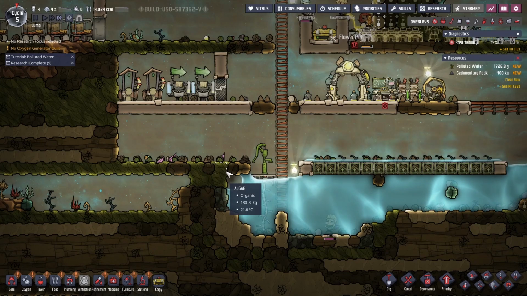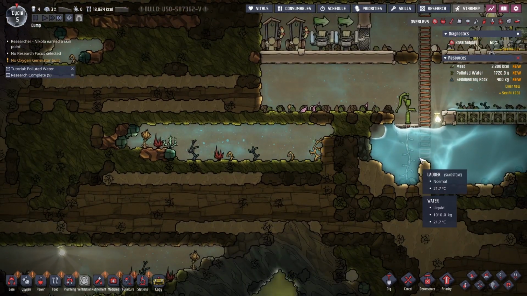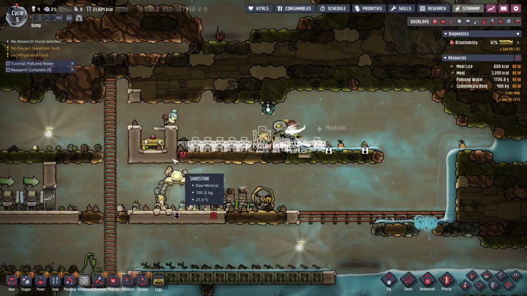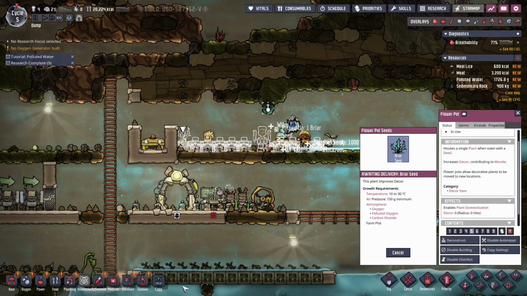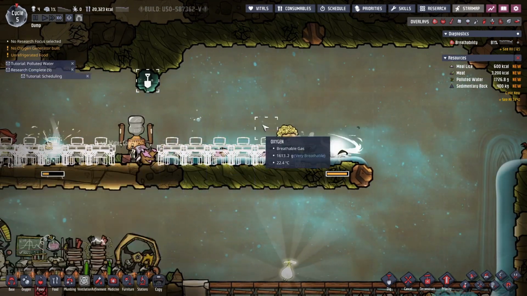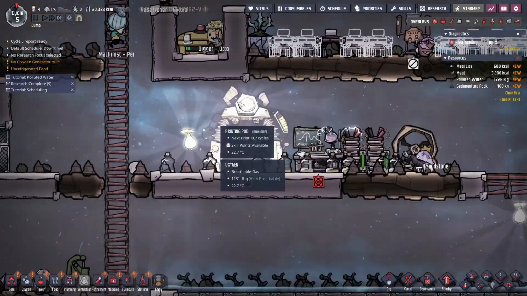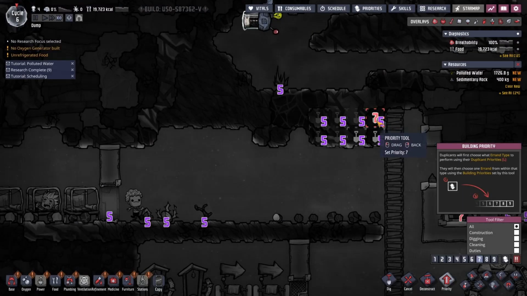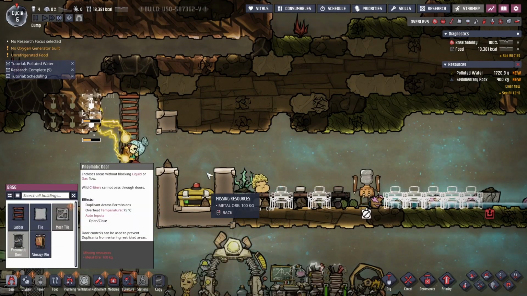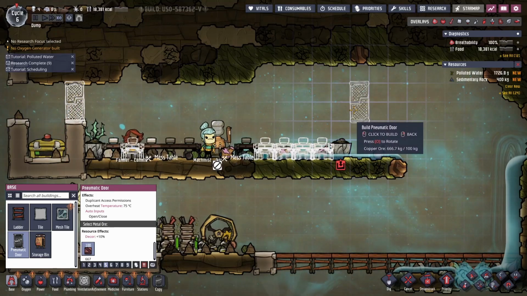What I really want to get going is some bristle blossoms. And we're going to disable this building, that way we don't actually waste water on it. We don't want them drinking that water, and we can use it for other things. We need to get a little bit of metal ore so we can make our door. And the sooner we can get this room, the sooner we'll get that big fat morale done.